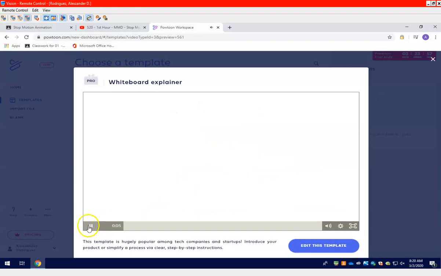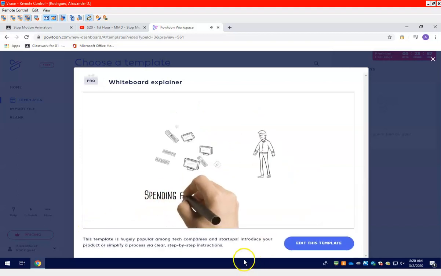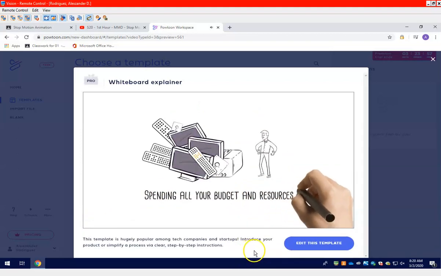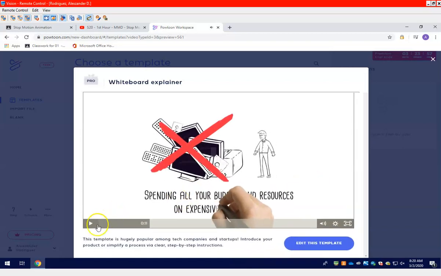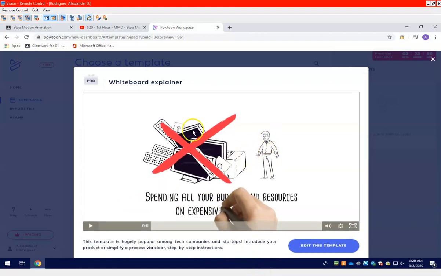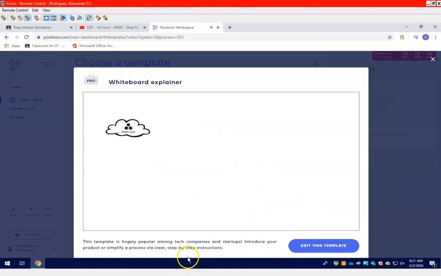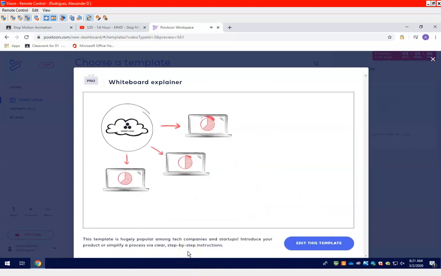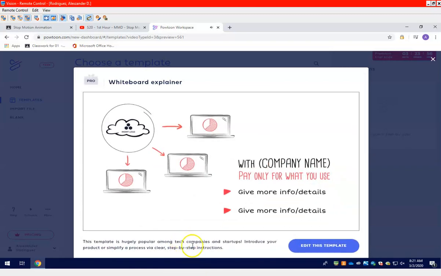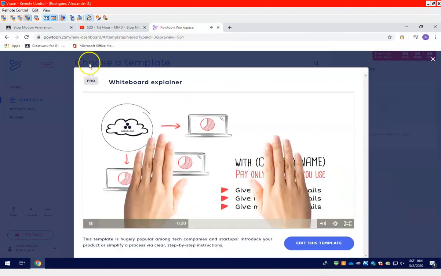Because on the templates, you'll have to edit all of this. It'll give you these words, it'll give you these animations, and you'll have to change all of that out. So going with a blank template may be the way to go. And that's what I'm going to show you today, is going with the blank template.